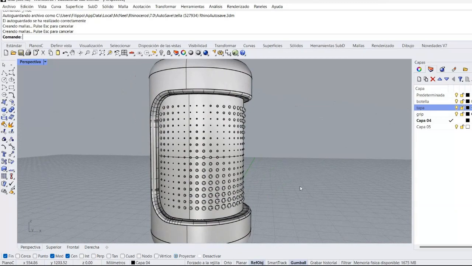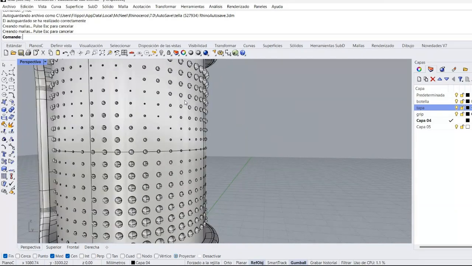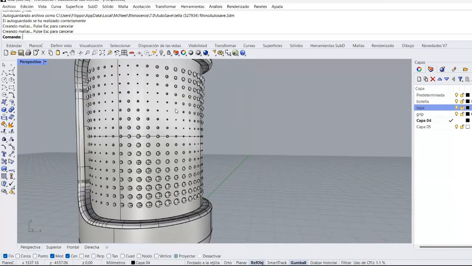We could even change the object and put a different one, okay, if we wanted to.